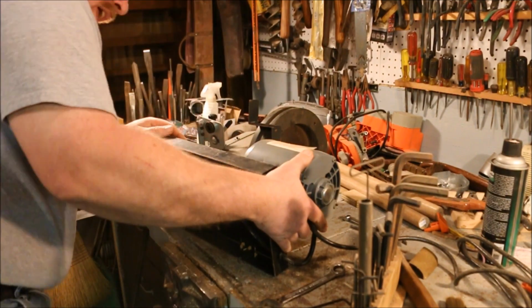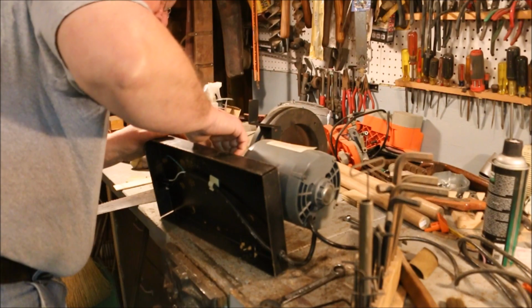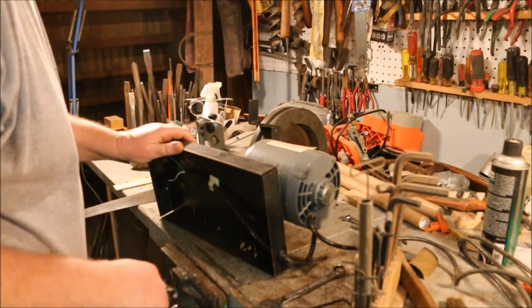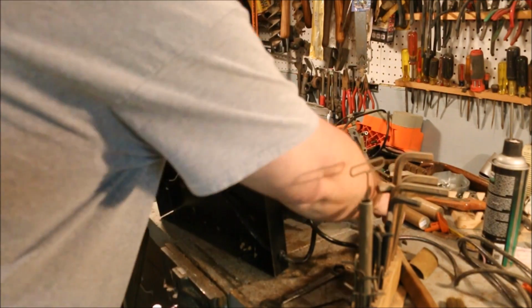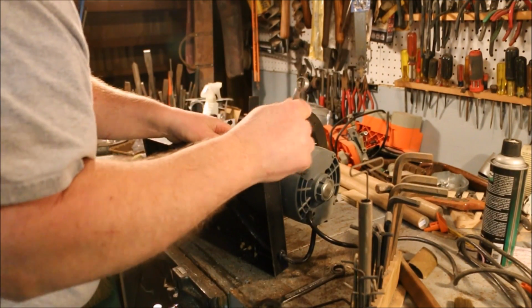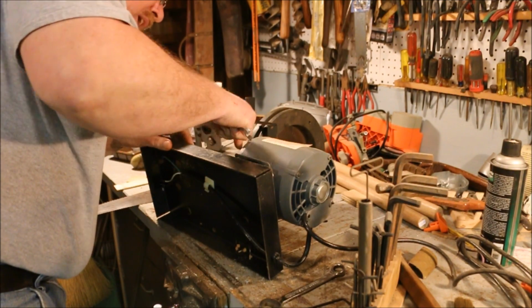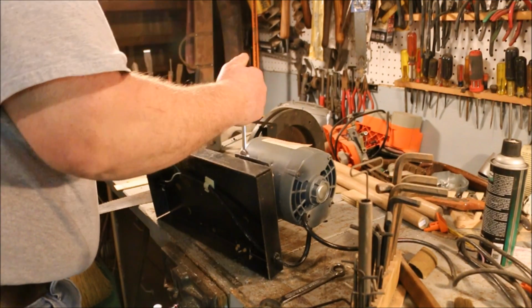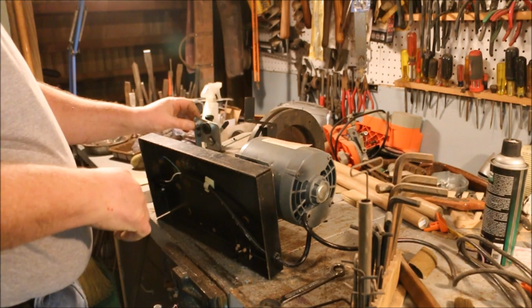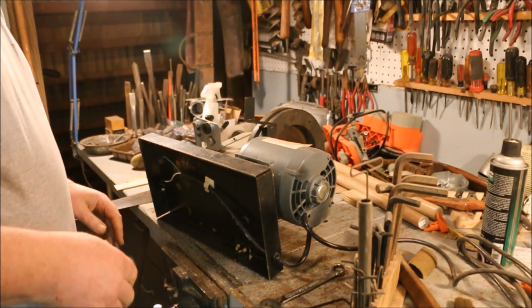Looks like there's still rubber coating on there. Huh, I wonder if I can just pull that up and let that sit like this. Just trim off the bad rubber on it. That'd be a fun thing to try, wouldn't it? Well, let's see what happens.